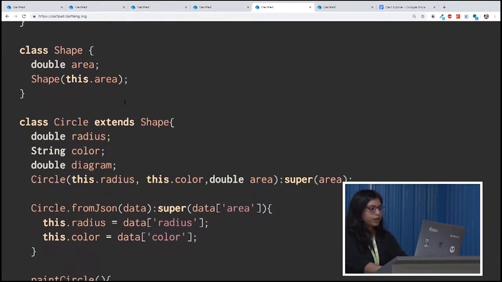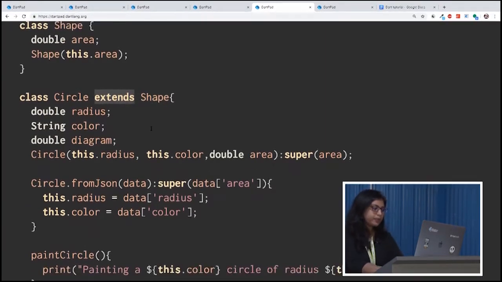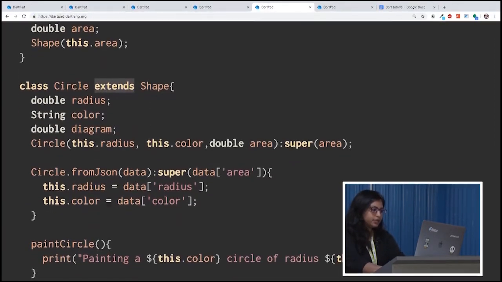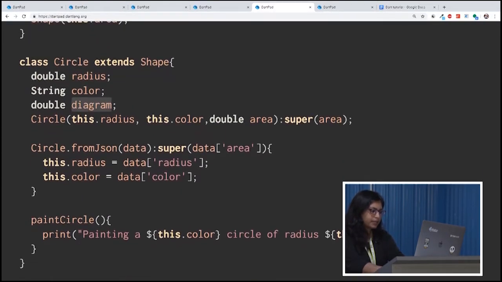So now what if I want to extend it? This Circle extends this Shape. When you want to inherit a parent class, you have to use this extends keyword. So now in Circle we have radius, color, diameter, and this member variable.